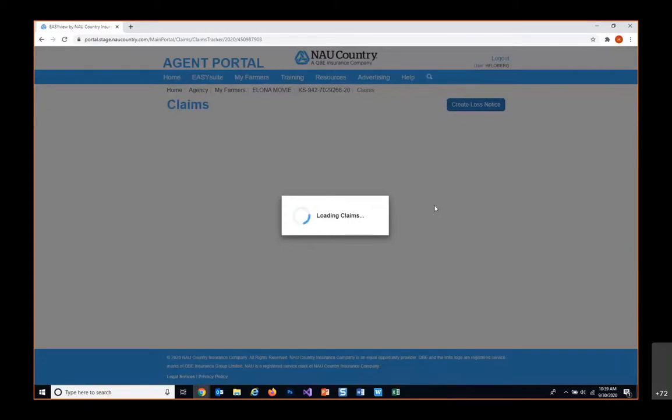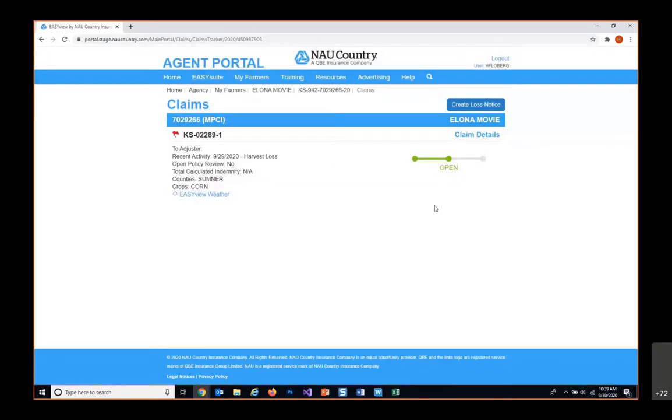And when I come into this claims screen, if I already have a claim or a loss submitted for this insured, it is going to show me my claims detail. And we're going to talk more about this when we get to claims tracking. But again, when you come in, this is going to be your claims window. It's going to display all of your claim information. Again, I apologize about the little bit of a lag here.